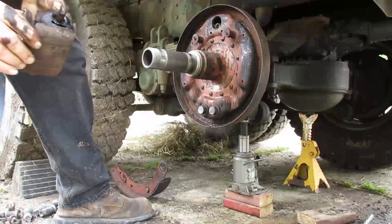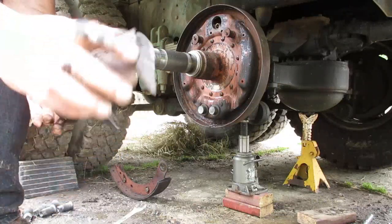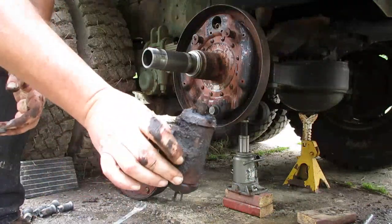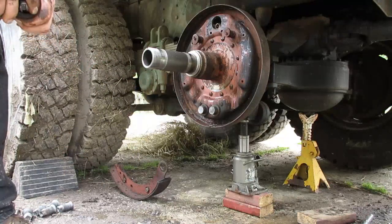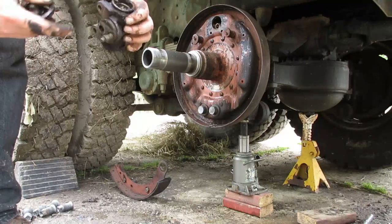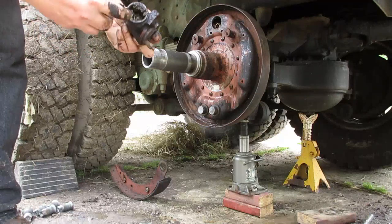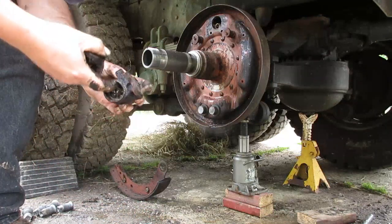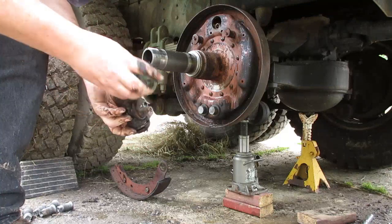Now, this is a little, like a dust heat shield goes over there. And you can see your cups, or your rubber covers, look at all the gunk in there. I mean, just, this is a 13,000 pound truck, and you want to make sure that it stops. So this is pretty dang nasty.